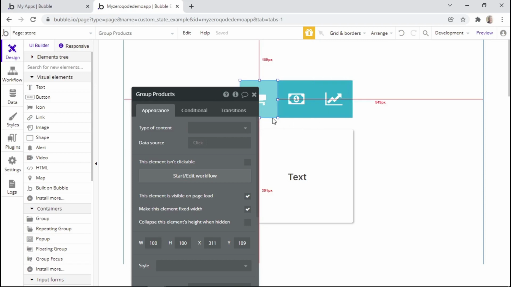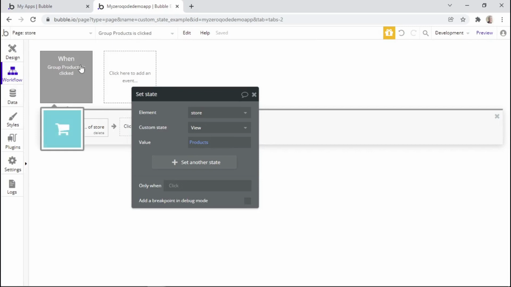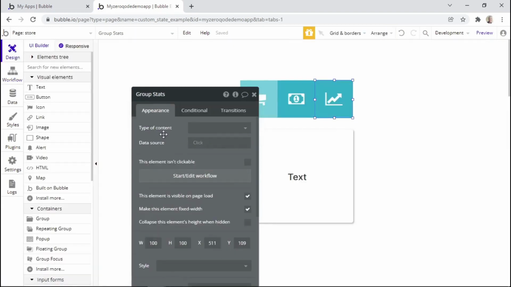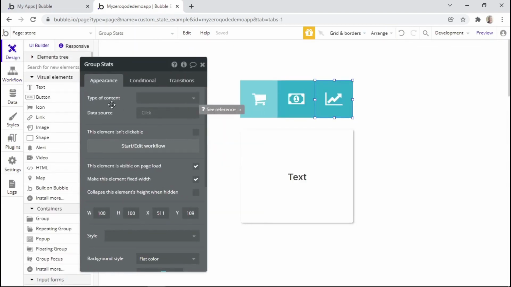So we have three groups named products, orders, and stats. So in our workflow tab, it will read when group product is clicked, change the state to products. So that makes more sense. So that's basically a tip that you can use in order to make your workflows make a little bit more sense during development.